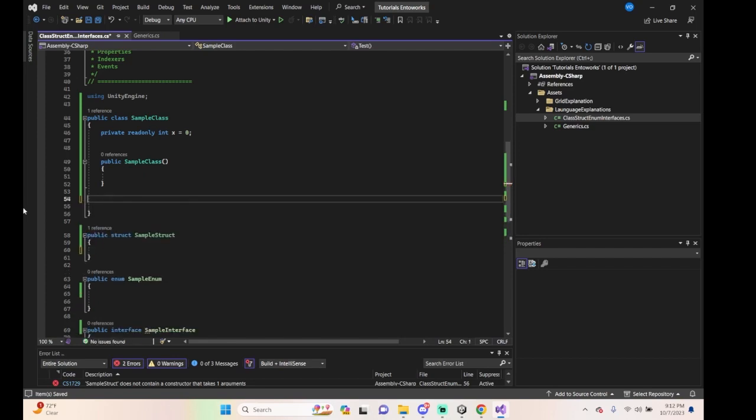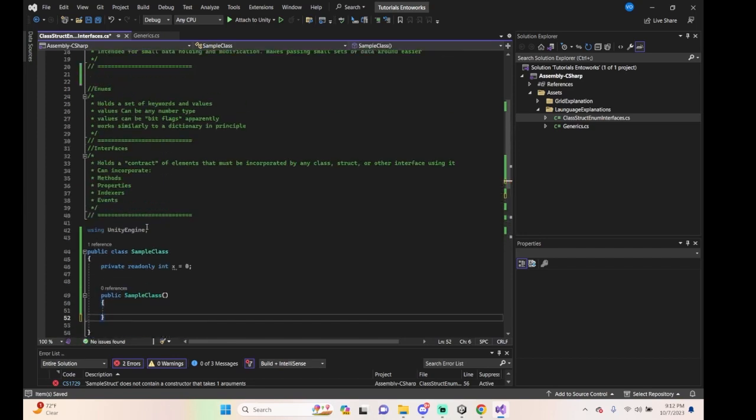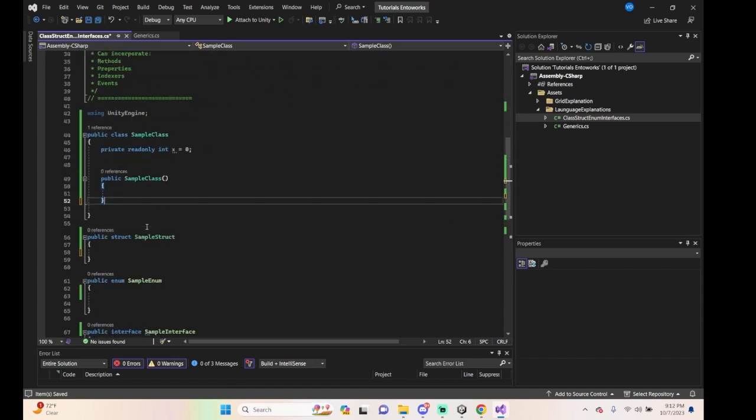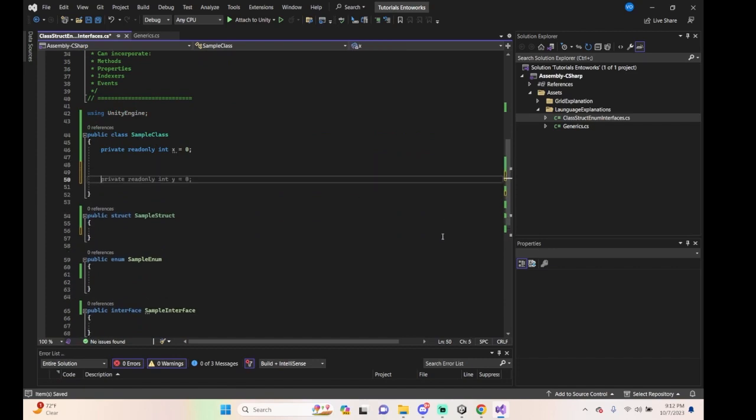What else is there? I think the next thing is enums. I think I've gone over most of this. Yeah, the big thing, I'll go over one more thing with structs. The big point of structs is, and they happen a lot, for example, Vector3 is a struct. You can see because it says struct. All the other vectors are also structs. They're basically just three or two or however many ints or floats in a trench coat with some functions, such as Vector3.one, which I think just gets you one.